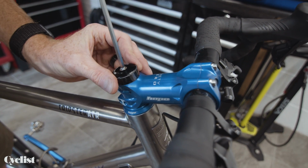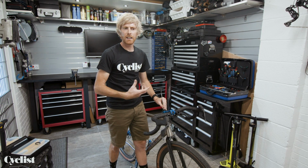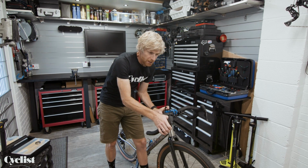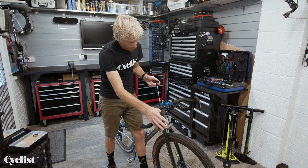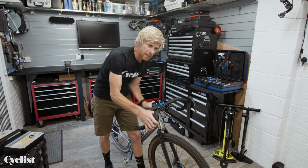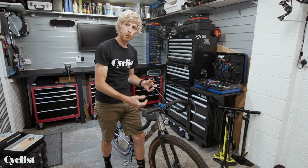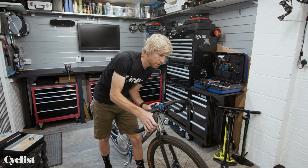This isn't a case of just tightening this down until it feels tight. It's a bit of feel required here and a little bit of trial and error, because what you want is to gauge where that bearing is still loose, then pop your Allen key in and go just a quarter of a turn further, and then again just feel. Still a little bit loose. So tiny adjustments at a time. That's so much better, because then you can find that optimal point where the bearing is perfectly preloaded and is not going to be damaged and does its job correctly.